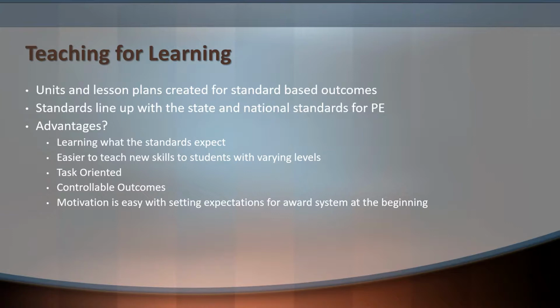Motivation is easy with this style of learning because you can set the expectations. You can give an award system, so you can tell your students that there's going to be points awarded for correctly performing the skill 5 out of 10 times, or whichever team does the best, or you can give hustle points. So if you've got a team who's just doing everything they can, you can tell them that there's hustle points awarded, that you're the one awarding these points. So it's easy to motivate these students whenever you've got their attention in this way.